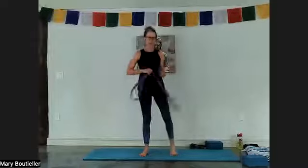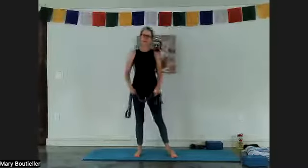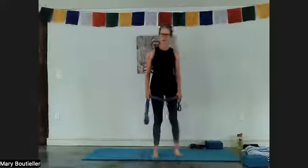A little bit more shoulder work. So your stance can be anything that feels comfortable to you. Just watch the knees, keep them soft so you can stand more mountainish. You can take them out a little bit. So take the strap in your hands, just a bit wider than shoulder width.